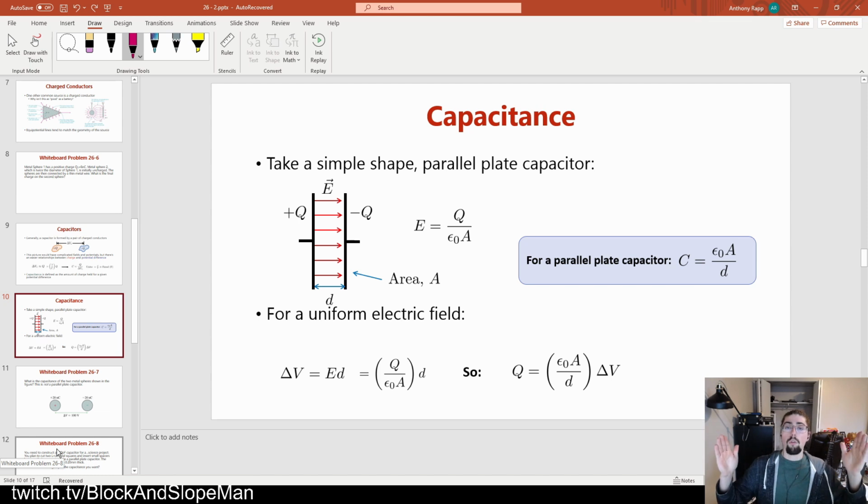Now, if I separated those out, that attractive force keeping the charges on the plates is much smaller, but there's still a lot of repulsive force among the plates themselves. There's all of these positive charges on this plate that really don't want to be next to each other. And without the attractive force from the negative plate, they are a lot less happy to be in that spot. There's a lot more repulsive force. So keeping those plates very close together can increase your capacitance. And we can also describe what the potential and what the charge on a capacitor could be from those quantities just as well, just using these equations that we've got so far.